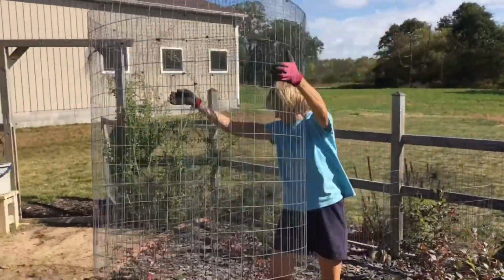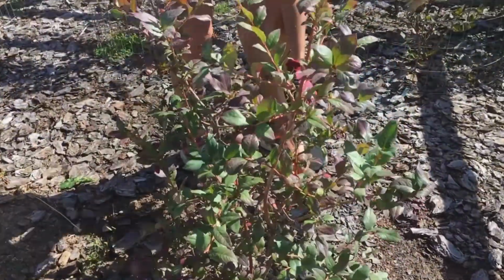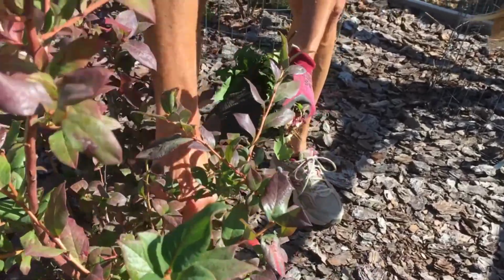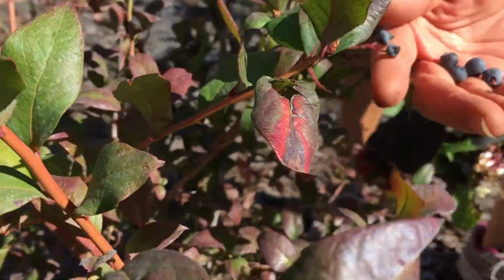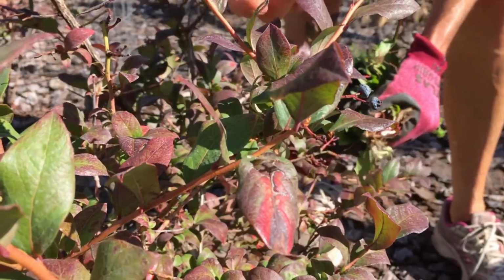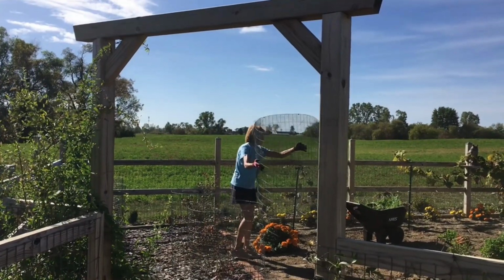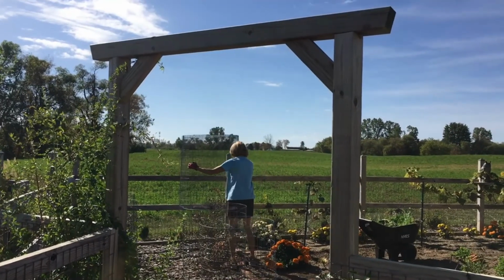And our blueberry bushes this year, it's the first year that they produced, and we had so many blueberries. But here are the last 4 or 5. Still sweet, but this is it for the blueberries this year. We needed some cover from the birds because our birds really liked the blueberries the first couple of years. So we invented these cages, bird cages so to speak, that keeps the birds out rather than in.